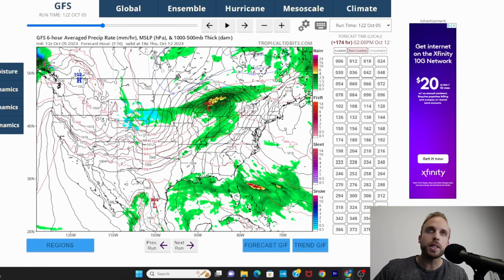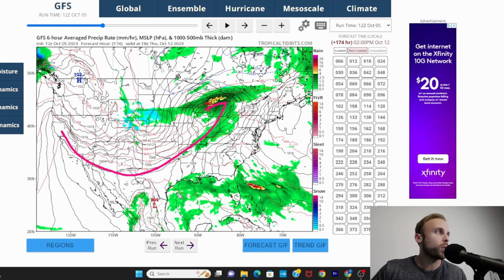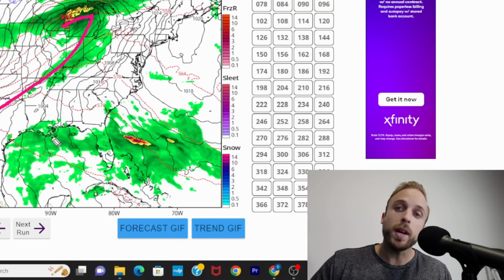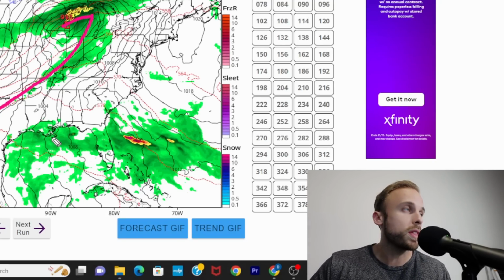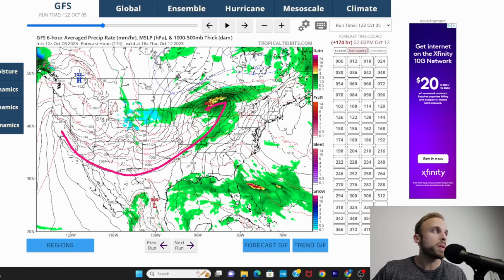This is a classic fall/winter time event. You can see a very good frontal signature right in through here, pushing across the front range of the Rockies, making it all the way through the Four Corners, Desert Southwest, which for us down there when I was forecasting for the 25th Operational Weather Squadron, that was a clear indicator that we had a very strong front coming through. So if anything, this is going to be a lot more intense and a lot more severe likely than what we see with Philippe going into the northeast.